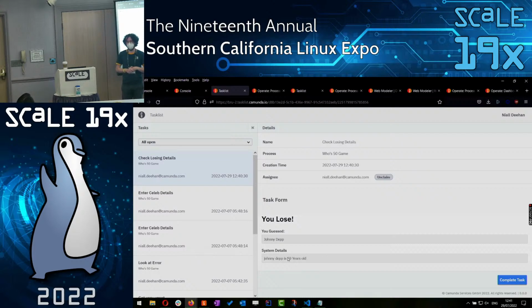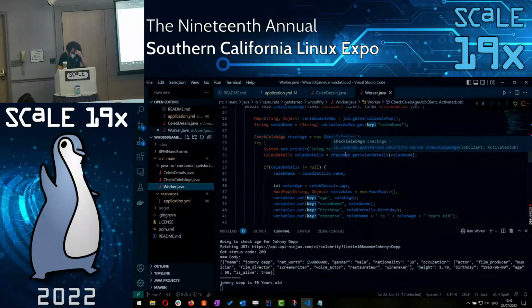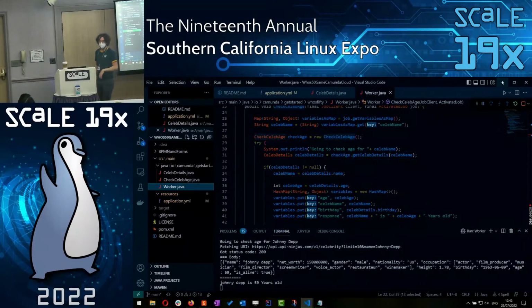We actually have a bunch of supported languages for the microservices. We have a template that makes it really easy to subscribe to the topics in Java, JavaScript, Python, and Go. And then everything else is custom code, whatever you want it to do. So you can see in my code, it's a worker that just makes a REST call. It then gets some variables and sends them back. That's all.